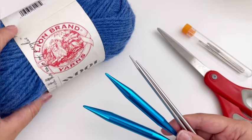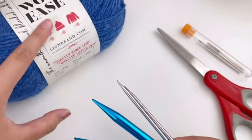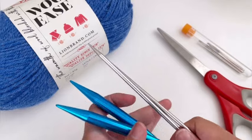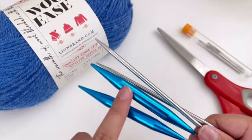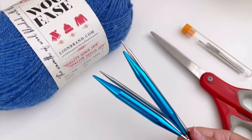First, you're going to need Iron Brand Yarn Wool Ease in the color Blue Heather. You're going to need 2 skeins of Wool Ease. You're also going to need a 4mm knitting needle, as well as a 15mm knitting needle. You're also going to need scissors and a yarn needle. So without further ado, let's get started.